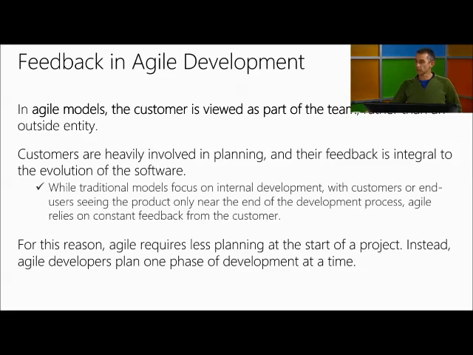So Agile is more communication with the customer throughout the entirety of the project. Each sprint has a customer touch, and if you remember from the previous modules we've gone through, these sprints may be 2 or 3 weeks. So you're really talking to your customers every time you're about to deliver a small piece of functionality or a small set of features to them. And the other thing we've talked about is Agile requires a lot less planning at the start of the project compared to what we see with Waterfall.